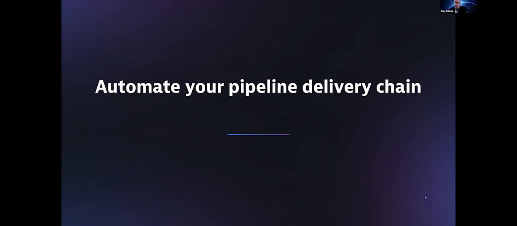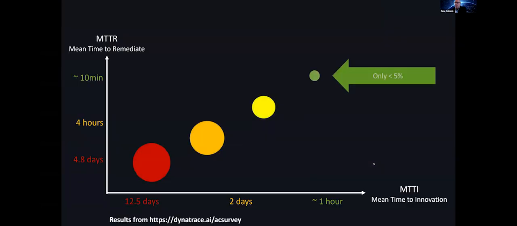So we actually did a survey with our customer base to understand where they are today, and you can see that for the 2 KPIs in front of you, the mean time to repair and mean time to innovate, not a lot of people were already at the pace they wanted to be in delivery speed.